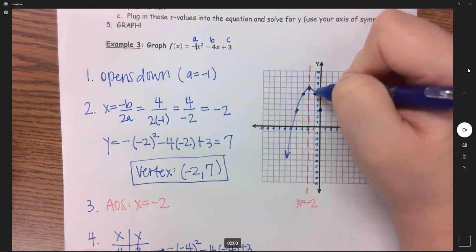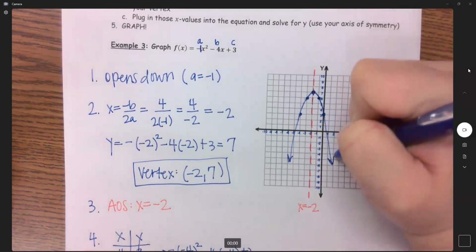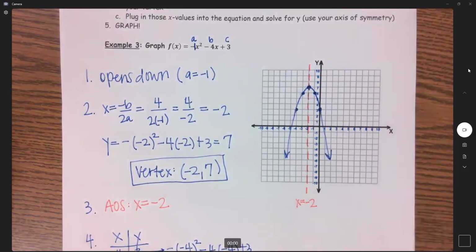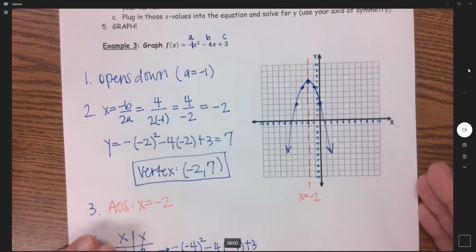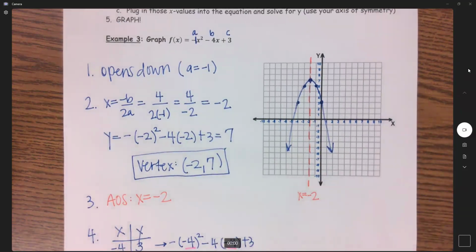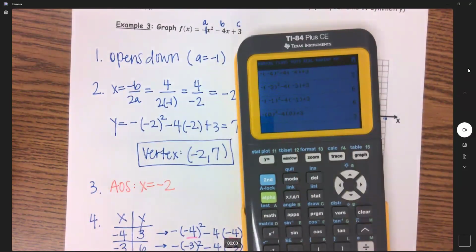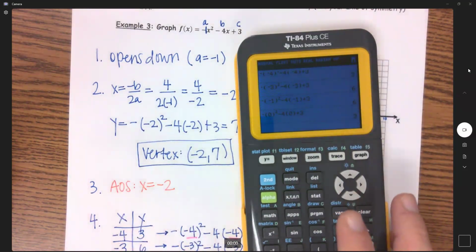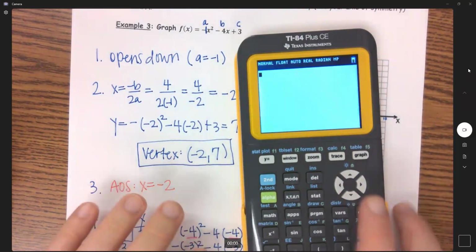And you do want to make sure that that is curved up at the top. It is not a hard shape. It's not like a hard point. It is a U, not a V. So here's my parabola. Now, we're only going to do one example of graphing these by hand because what do we have? We have a graphing calculator. I can get most of this information from using this. So I'm going to go through this kind of quickly here.